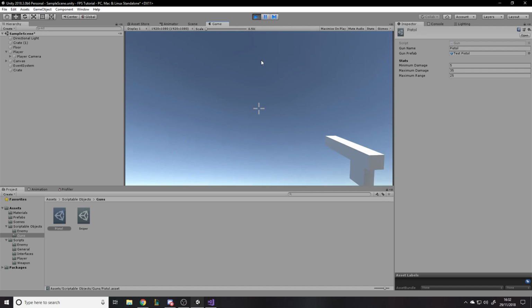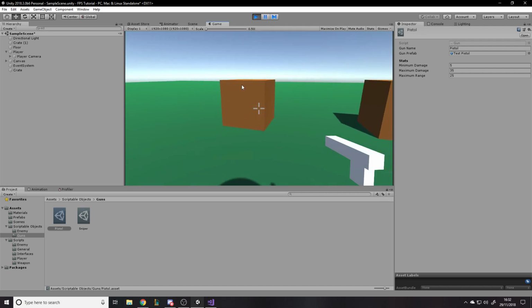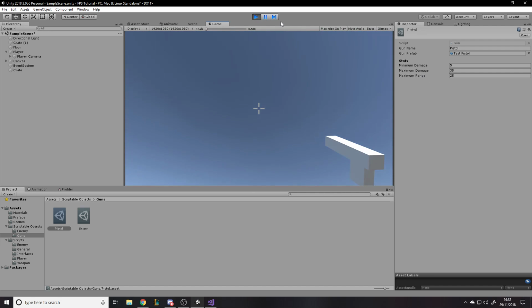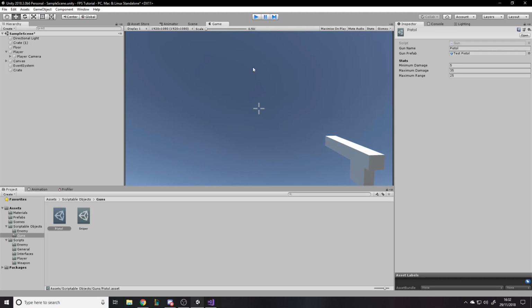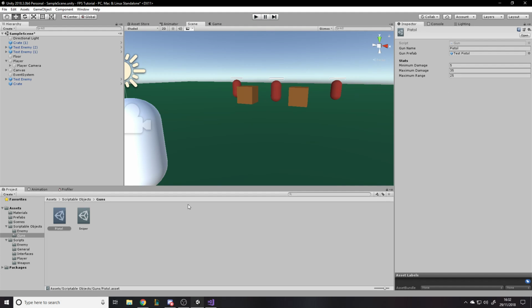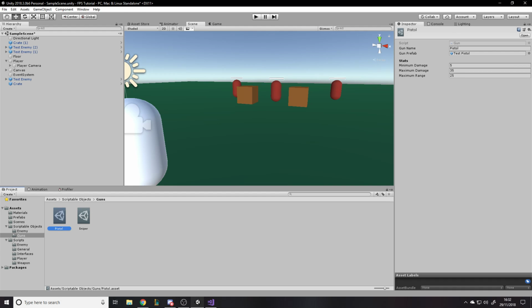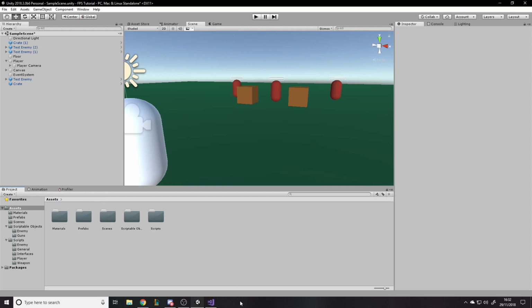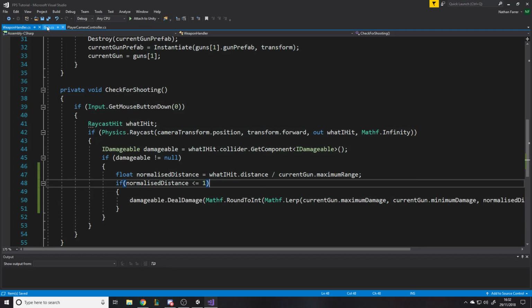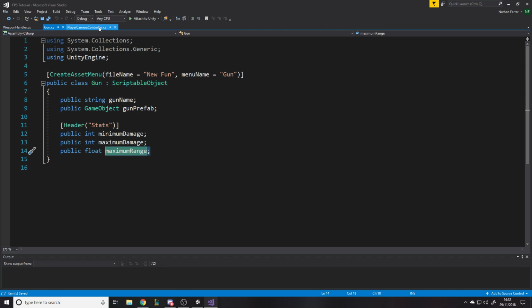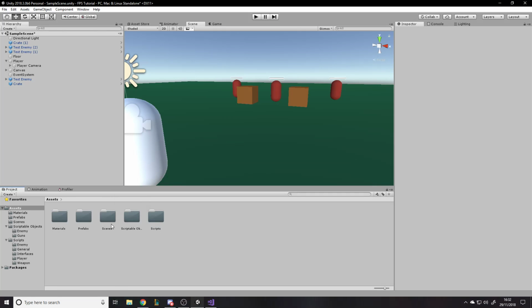So now it's up to you to tweak the value numbers, but obviously as you get further away, you do less damage. Now you might want to tweak the max range, because for a gun, that's not actually that far. So you tweak the range if you want, but there we go, it works. So that's 2 tasks of the video done, and we are 10 minutes in, so I can definitely cover the next thing. The other thing I wanted to cover is making a weapon automatic. So pistol won't be, but the other gun, I don't even know what I made. It was a sniper. I don't know.